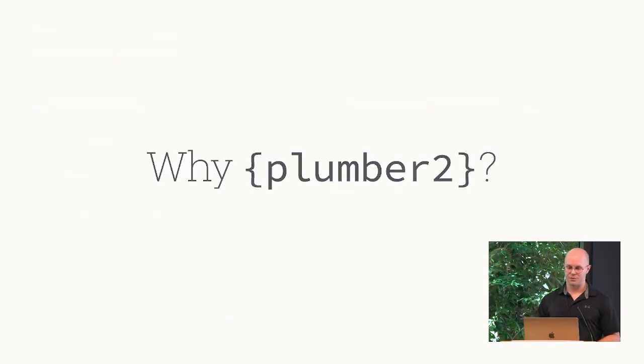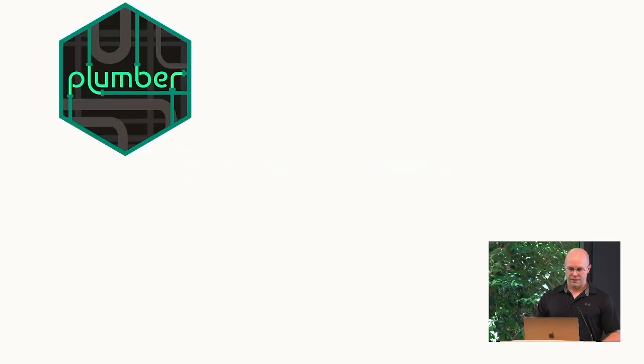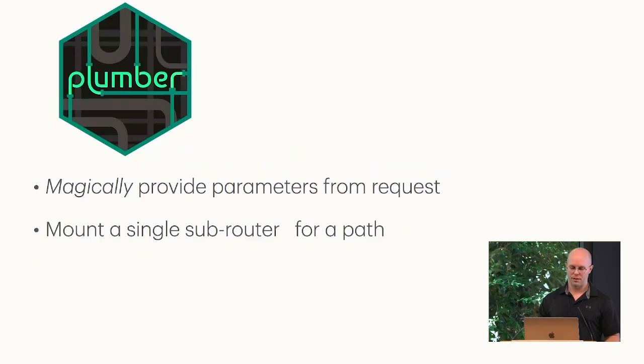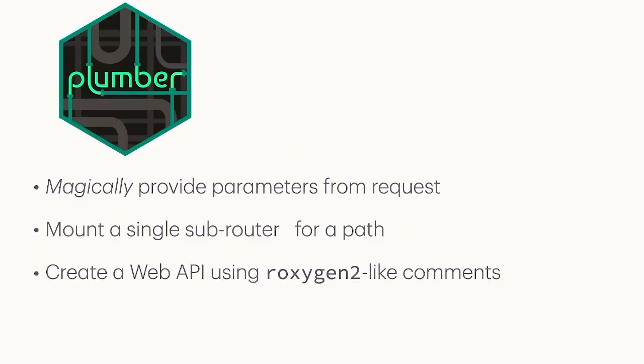So why plumber2? After using plumber for a while, you'll possibly run across three issues, and we're going to dive deeper into these three issues. One, plumber does a really good job of magically providing parameters. It's very slick when you can just say, oh, I'm going to have a parameter x, and please, let's have a function of x, and it just magically shows up. That in its own right is awesome. So it's very, very powerful there.